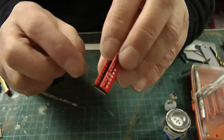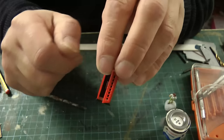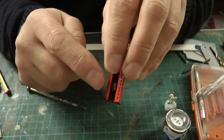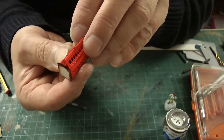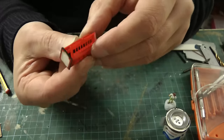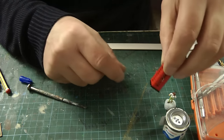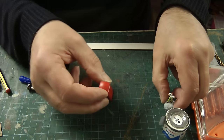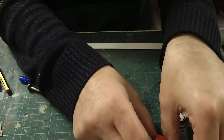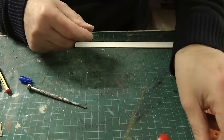Maybe what I should have done is painted the base first before putting it into the telephone box, but never mind, I can still get a brush in there and paint that a really dark concrete grey. And then that's ready for the figure to go inside. So that's a little project almost done. Just wait for the paint to dry.